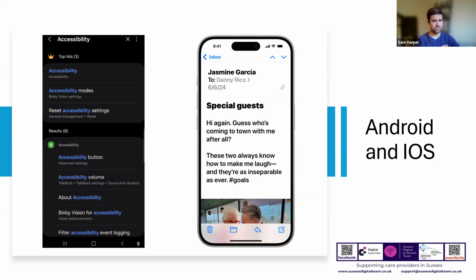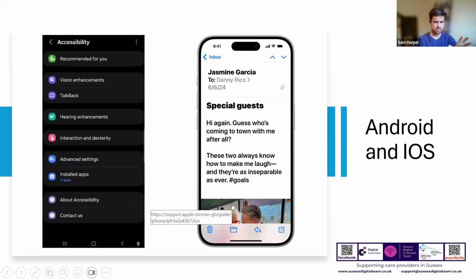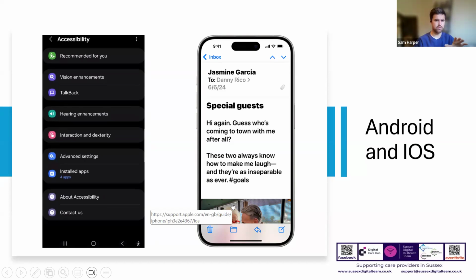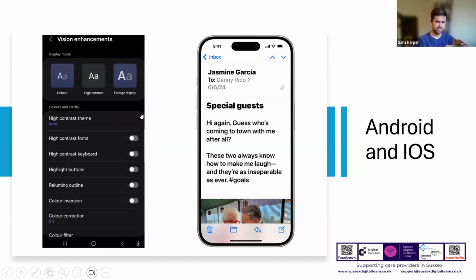The first thing you can do is go to your accessibility options. As I mentioned, go to settings, accessibility, or you can just type accessibility. From there, you'll have your accessibility options. In there, you can do things like enable text, and I'll show you how that looks. I have done a screen record here for all of you. So I've gone to accessibility, and we're just going to go to visual enhancements, and then you have this visual enhancements menu.